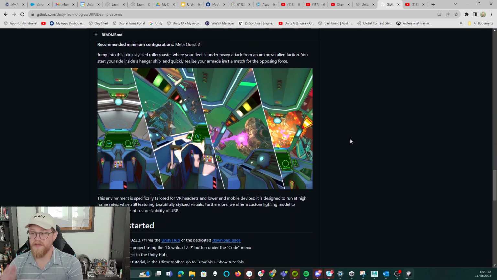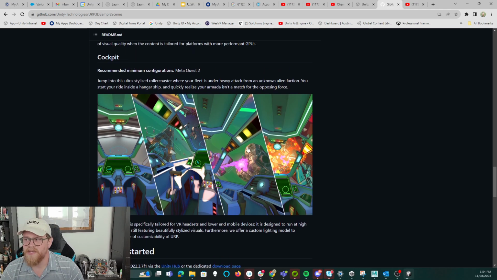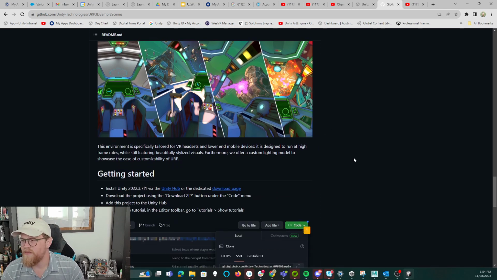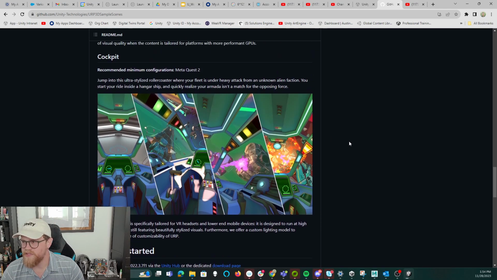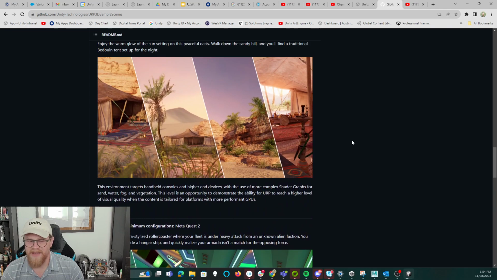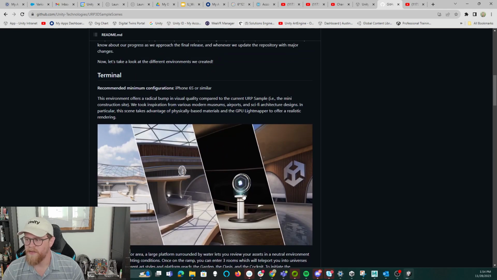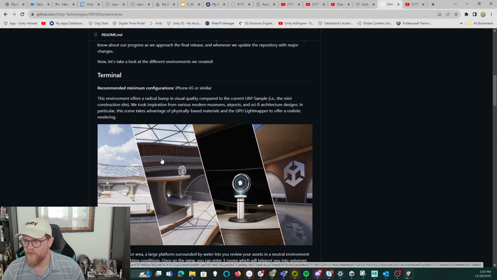Cockpit is the last one that's meant to run, I believe, on untethered VR or mobile VR. And this one is just a highly stylized, interactive cockpit space fighter game. So these are the 3 other scenes that we're going to jump into. And ideally, each one is going to load in from that main scene that we're going to be able to walk around with the Unity core environment here.